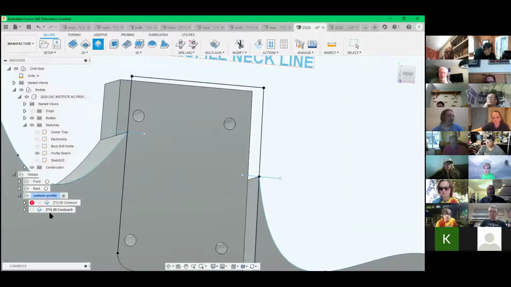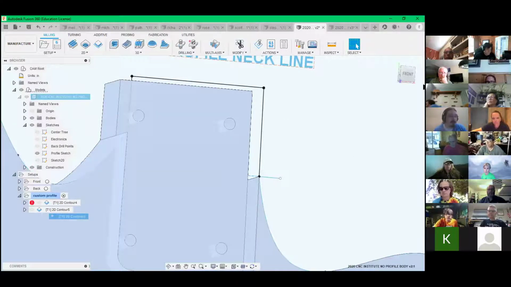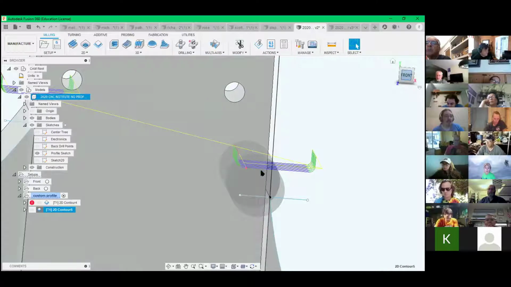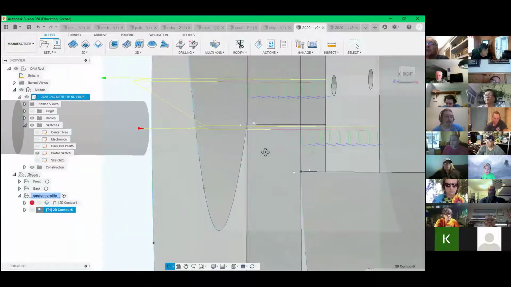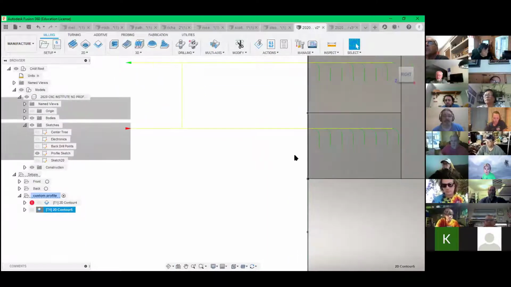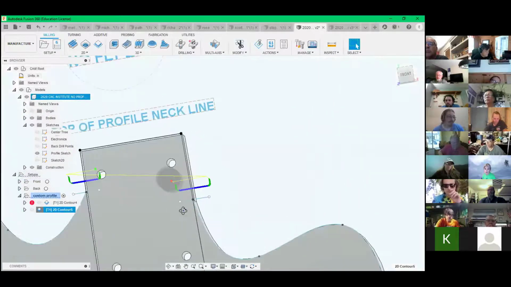But so with, as I was saying, with the transitions on that last, let me pull this up again. With the lead-ins, the lead-in distance and the lead-in radius, I'll show you what those look like on the toolpath. The green bits are the lead-ins, so you can see how it gently comes down into the blue toolpath, and if you look at it in the X, it slowly ramps down as well in 3 directions. That's the purpose of that.